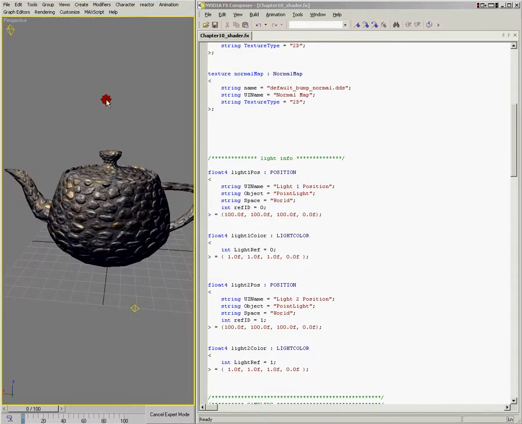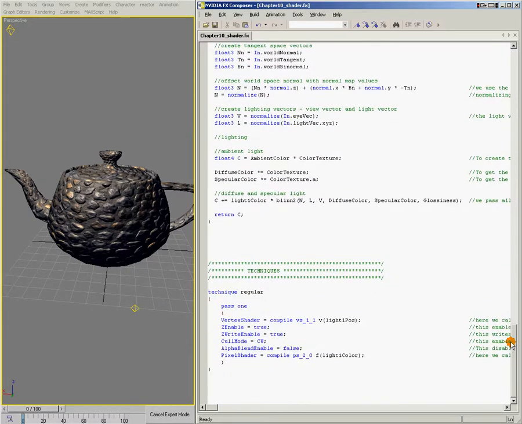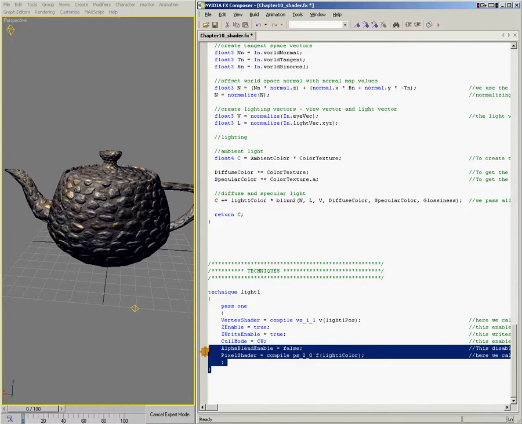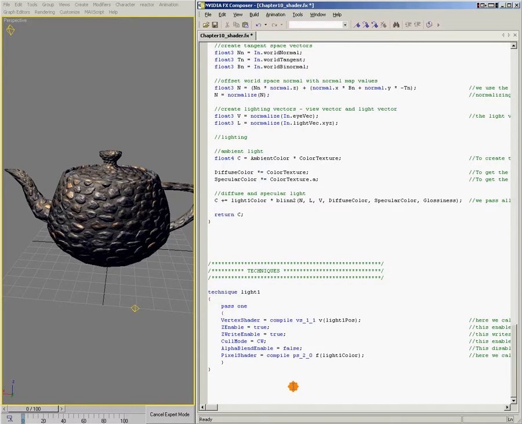All right, so nothing's happening yet, and that's because I need to add another technique to my shader. So I'll scroll down here to the techniques again. And just to keep it clear, I'm going to rename this technique. And I'm going to call it Light 1. Now all I have to do is grab this bit of code here for the technique and copy it.